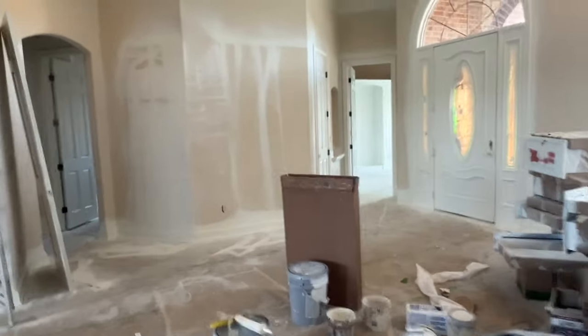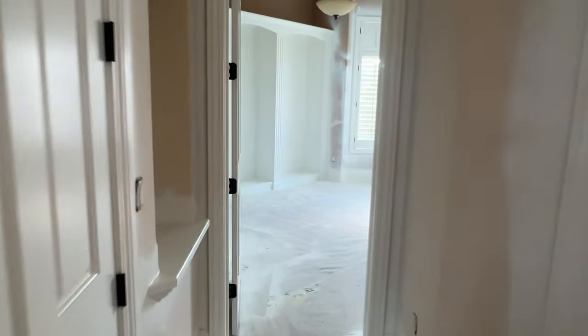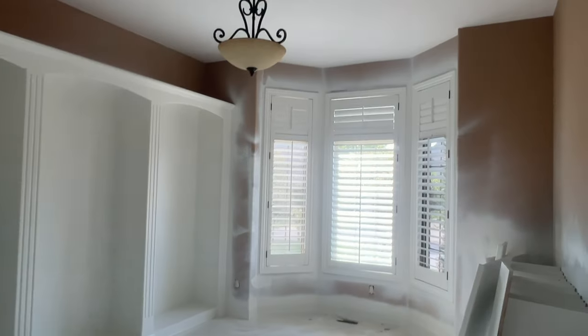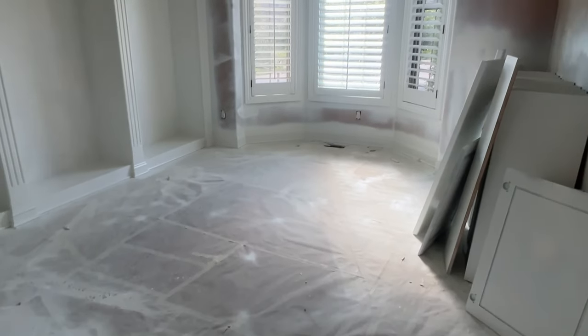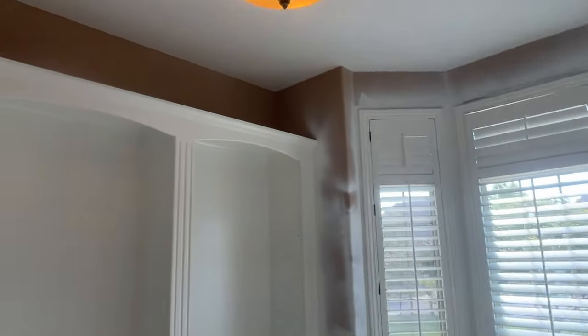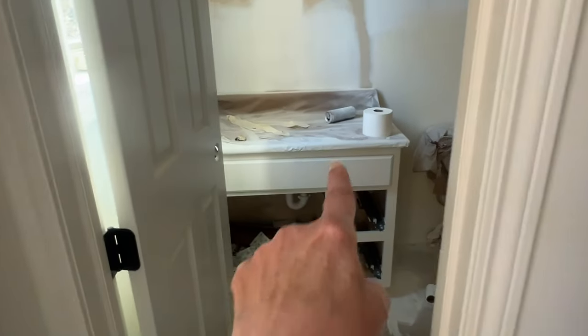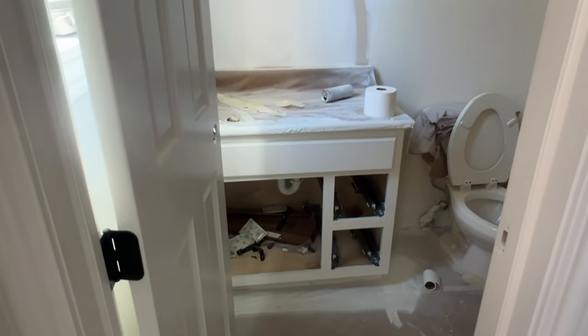Now we're going to the other wing of the first floor — there's a little pantry there. This room I was going to call Dylan's room because he loves libraries. We're going to have a love seat and two chairs from the other house in here. My question is: should I paint these walls white to match the trim, or use accessible beige? Then this is the master bedroom wing — here's what I call the little mini mini bedroom with a tiny bathroom off it, which will be navy blue.